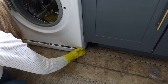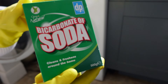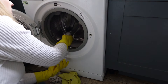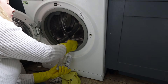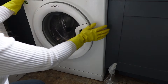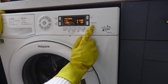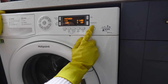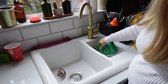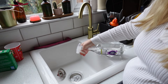Make sure you screw the filter cap really really tight because water will come out if it's not on properly. I'm clipping the panel back to the front, and now we're going to run a hot cycle. Bicarbonate of soda goes in with some white vinegar — I'm using white vinegar quite a lot to clean the washing machine. I'm putting it on a hot 60-degree cycle for an hour to give it a really good clean. As I said, I try to do this every six to eight weeks to really keep on top of it.